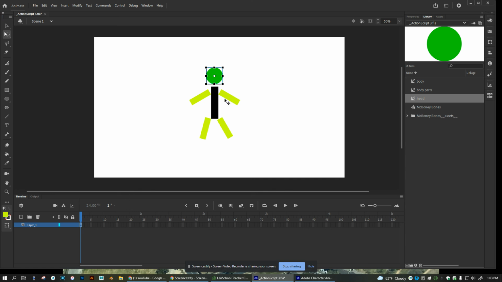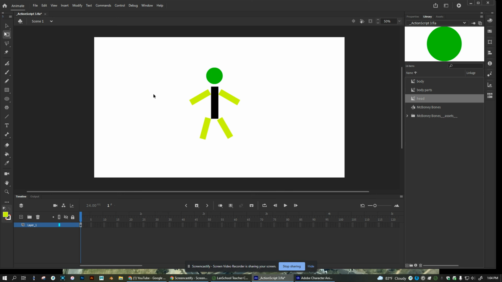So you can see different ways that you can create objects on the same layer without them actually cutting into each other. Now this character, in order for him to move, each one of his parts would have to be moved separately. But we'll get into the next video and talk about some other ways that we can go about animating a character like this without having to move every single piece free form like that.